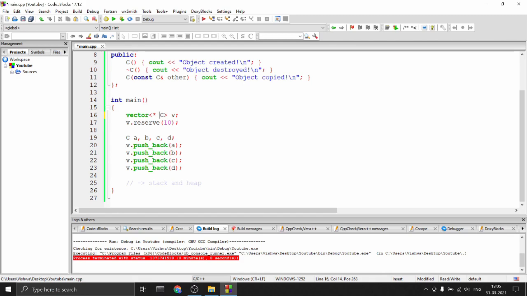So that's also actually a good practice, I should say, but that's highly debatable. People say that I should keep the objects inside the vector, but then some people argue that keeping pointers is more effective. But then it's up to you, you can use it however you want. But if you are going to use the objects directly inside the vector, then do reserve the space, because if you are not going to reserve the space, it's going to be a huge performance impact on your program. So that's about using vectors as a storage container.